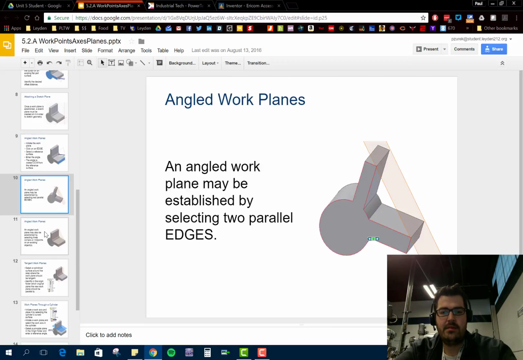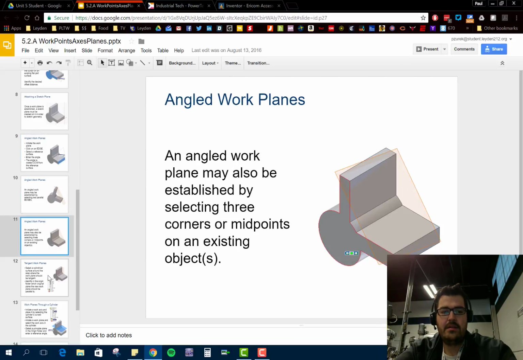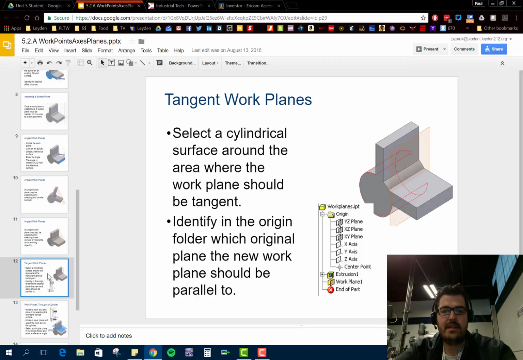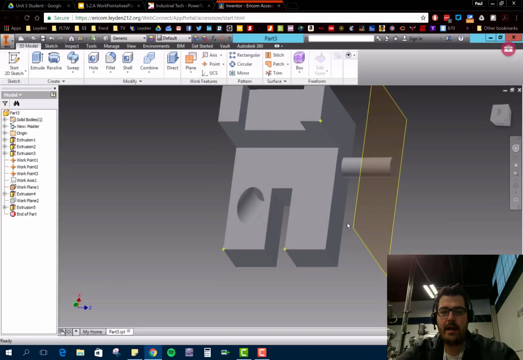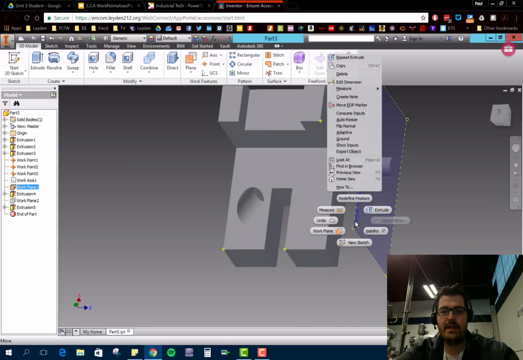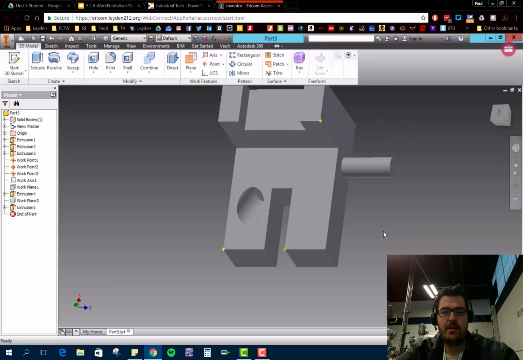And then the rest of this PowerPoint kind of talks about the different types of work planes. Like I said, we talked about the angled one. You can do work planes between different faces, a tangent work plane, so that helps out if I have a circular object and I want to make a cut through it. So let me show you here. This little rounded edge at the end. Hold on. Again, I can also come here, right-click the plane itself, and turn off the visibility that way as well. So you can do it in the browser or right there.